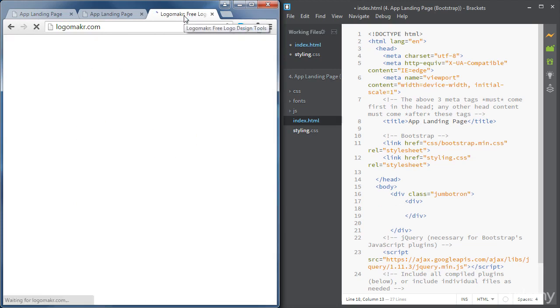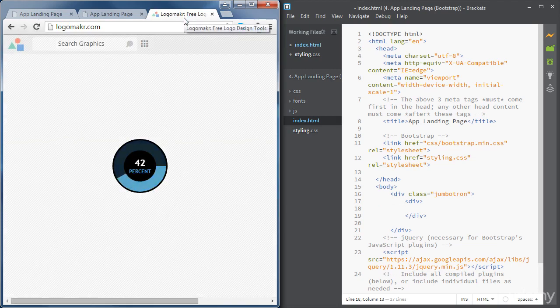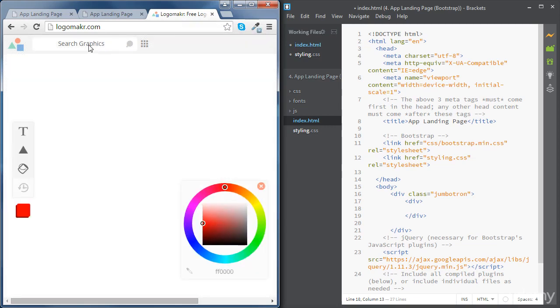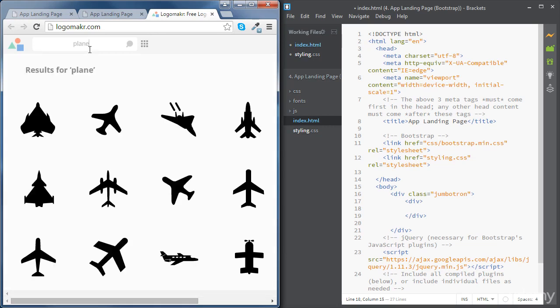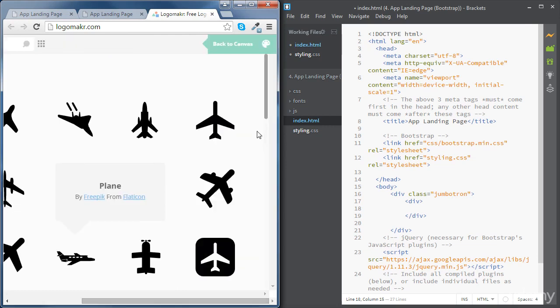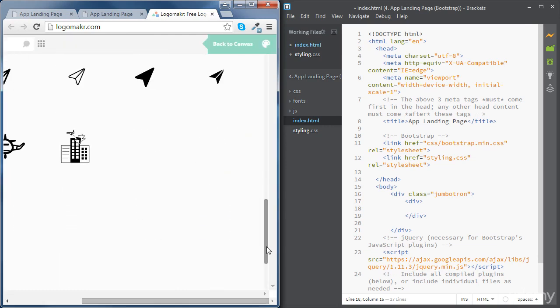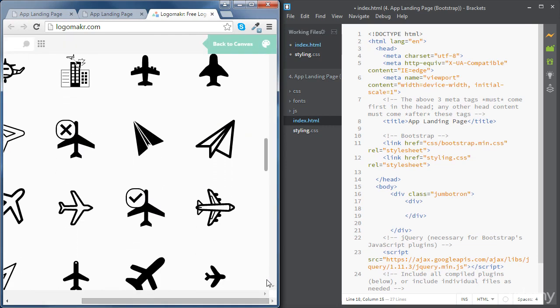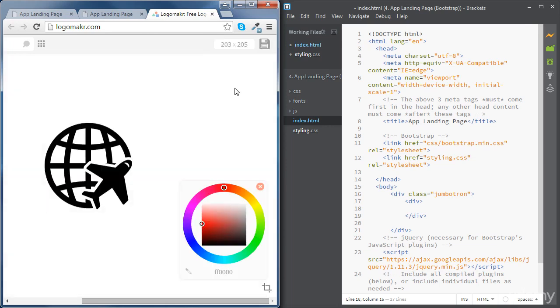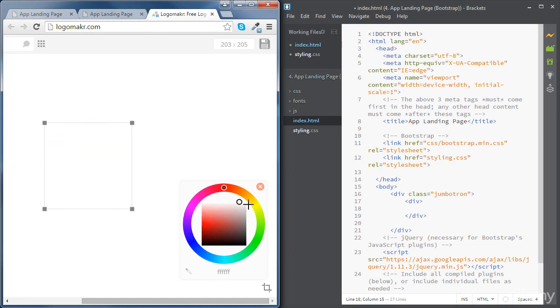Okay. So I'm going to look for plain. Let's go for this one and change the background color to white. Let's save it.